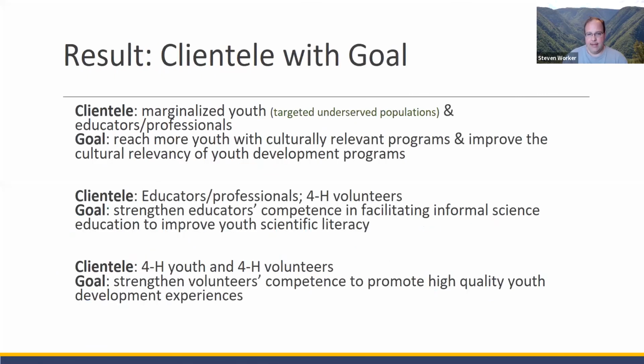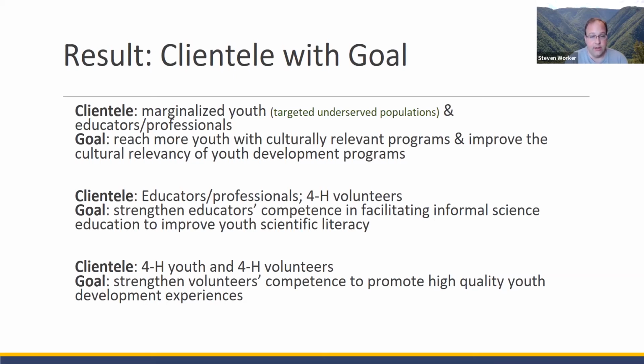And then my results there were those three clientele groups and sort of long range goals for each. So for those youth that weren't being served with 4-H, or marginalized youth, I looked at ways to provide more culturally relevant programs. And we started a whole series of new programs, particularly in Santa Rosa and the Roseland neighborhoods, to serve youth that hadn't been reached with 4-H before.